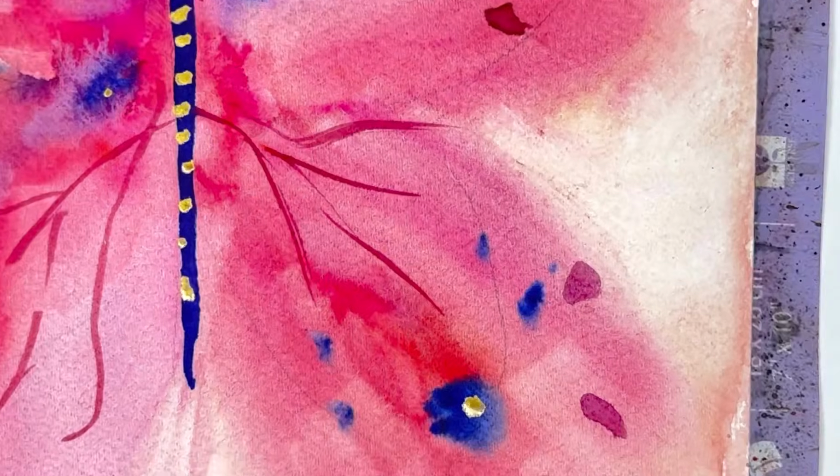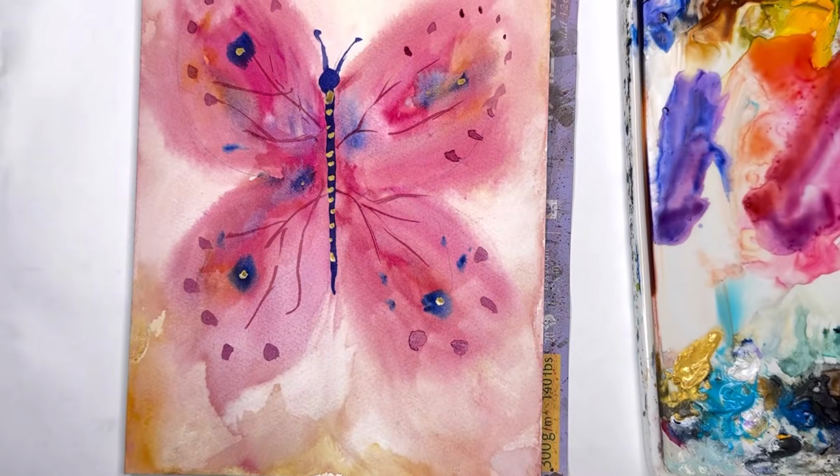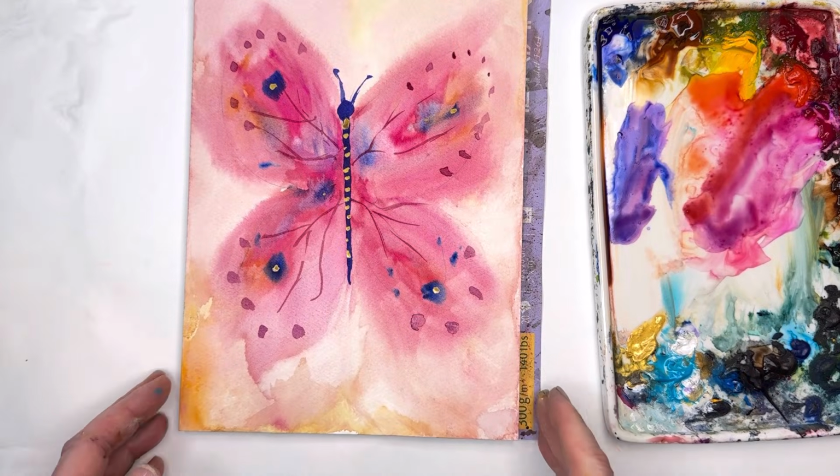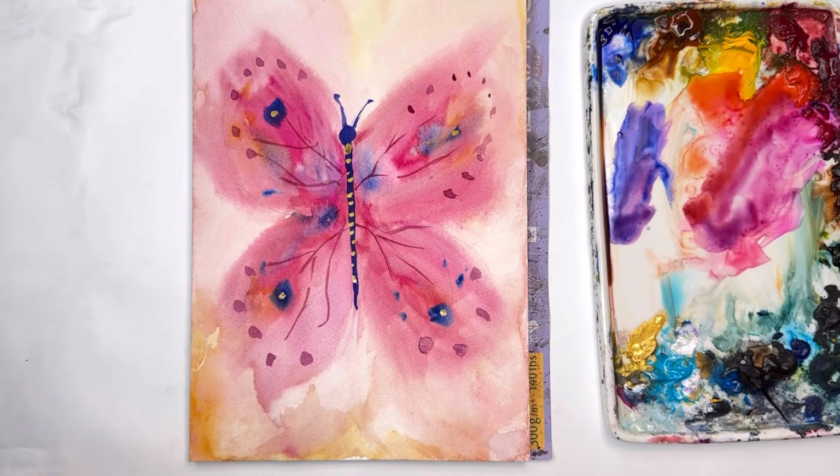My name is Ellen. Are you frustrated painting and don't know what to paint? I have the perfect tutorial for you. Sweet little butterfly, using some of my fun wet on wet techniques and a little lifting. Yeah, anybody can do this. Beginner skill level, and just create something really soft and different and unique.